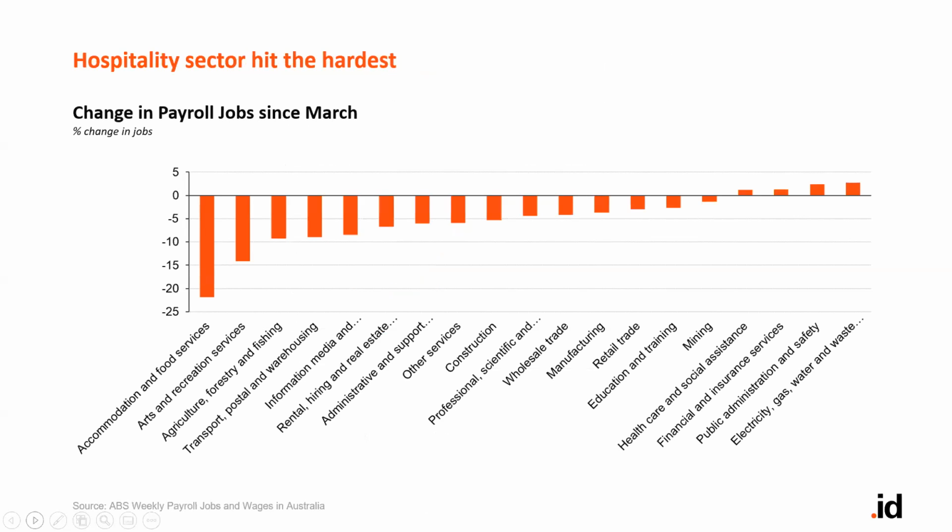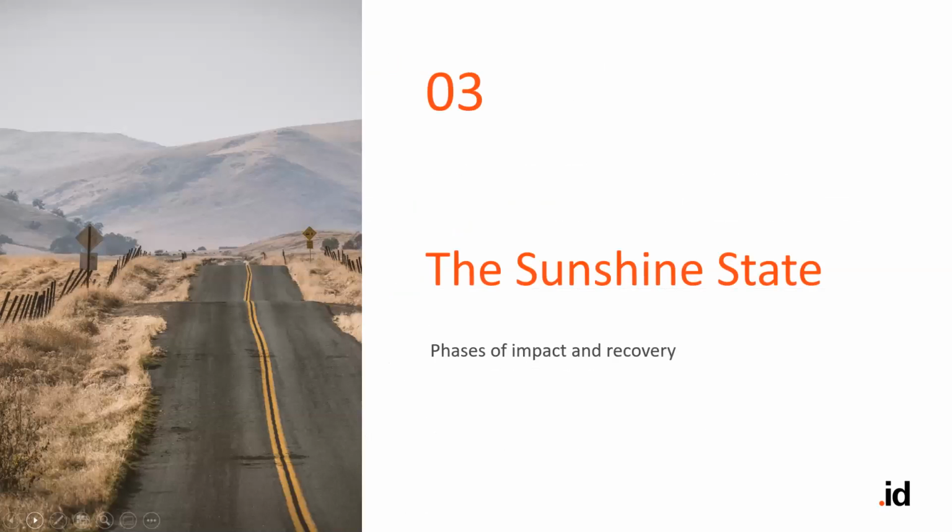The hospitality sector, for obvious reasons, with those social distancing impacts in those early stages, really got hit hard. So accommodation and food services were really hit hard during that period, which meant that it was almost skewed towards women and youth. And I saw today the Federal Treasurer announced a program looking at youth employment, and it is really important. This crisis has significantly hit that portion of the market.